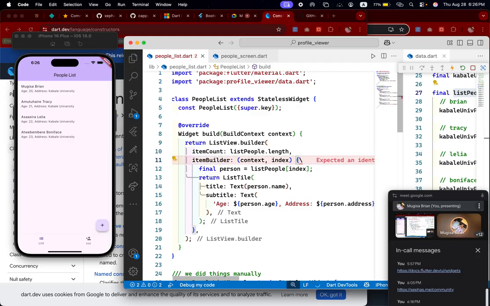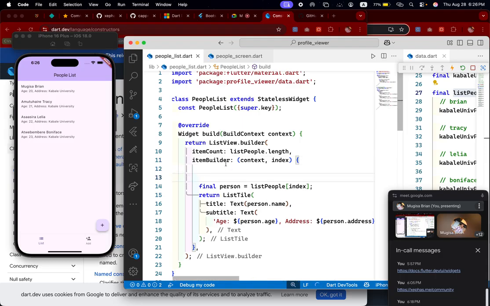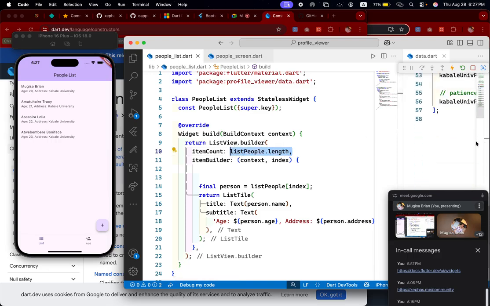For now, you might not need to know how these work, because there will be a session, I believe, for Flutter where we shall go deeper. But in case you're wondering what is happening, we are calling this constructor, passing in the number of items we want to render on the screen, which is the length of this list here.